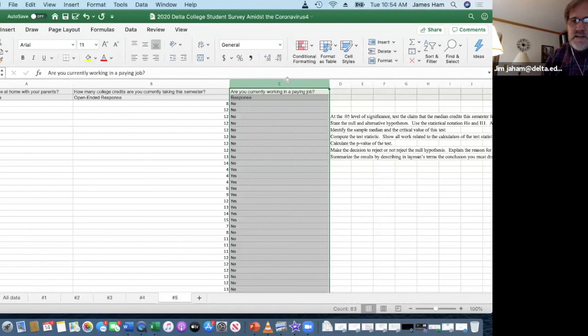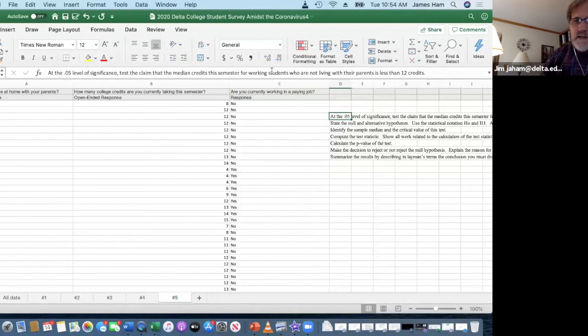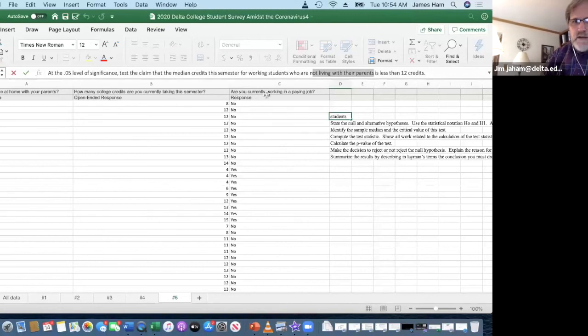So you only want to select the data values of those individuals who are, number 1, working, and number 2, not living at home with parents. So select only those individuals for which those 2 criteria are answered no. Do you live at home with parents? No. Do you have a current job? No. Find all the no-nos and then write down the data values that correspond to those no-nos.